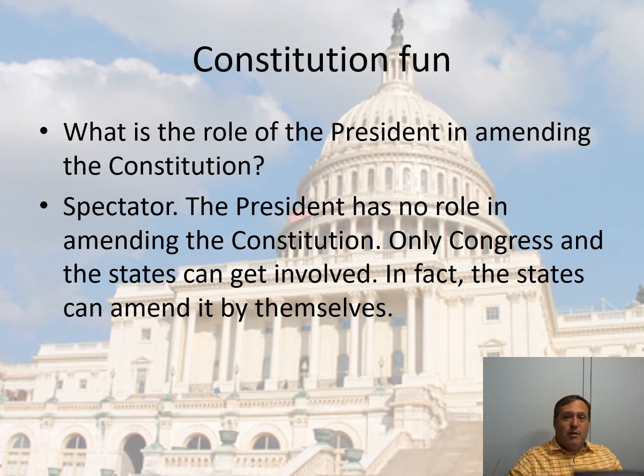They can propose an amendment with a 2/3 vote of the states, or they can call for a 2/3 vote to have a constitutional convention to propose amendments, and then a 3/4 vote either in that convention or with the state legislatures. So that's if the states want to do it by themselves, but the president, other than giving table-thumping speeches, is not really involved at all.